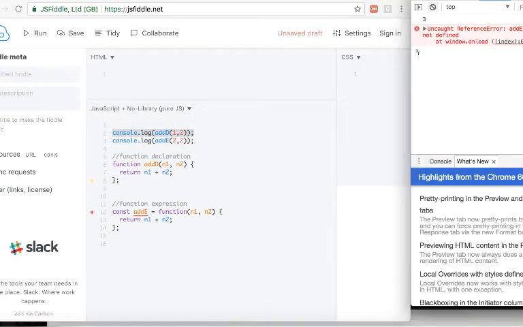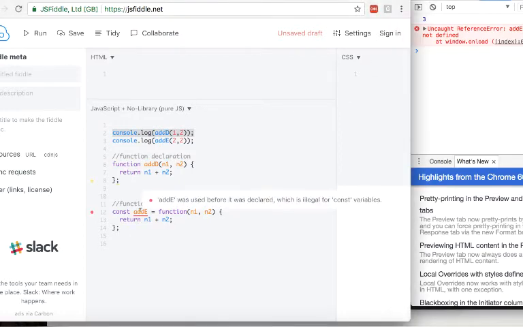The second one, it's saying add E is not defined, which means because it's saved in a variable, it behaves like a variable, and variables don't exist before their definition. So this variable exists from this point on, and if I try to call it before, it's not going to work.